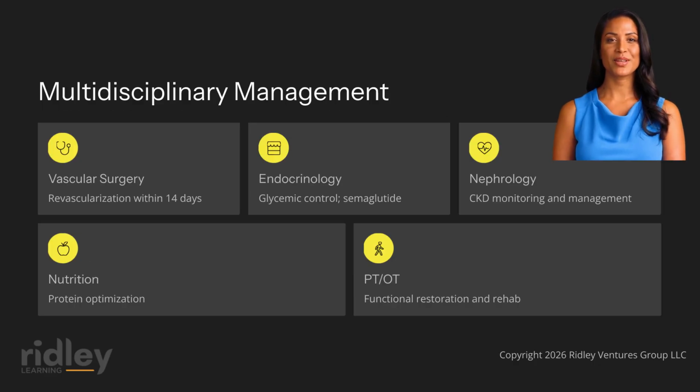Let's wrap up this module by discussing multidisciplinary management of complex patients. Optimal management of wounds in patients with multiple comorbidities demands coordinated multidisciplinary care that addresses both local wound factors and systemic disease optimization. The American Heart Association scientific statement emphasizes that management of diabetic foot ulcers is optimal when delivered by a multi-specialty care team addressing smoking cessation, glycemic control, cardiovascular risk factor modification, and nutrition.